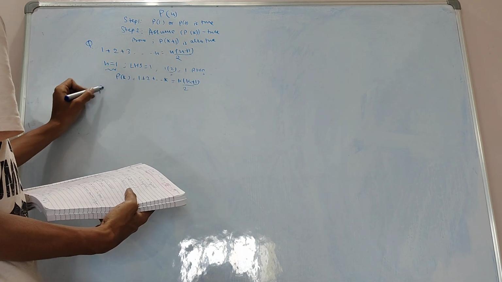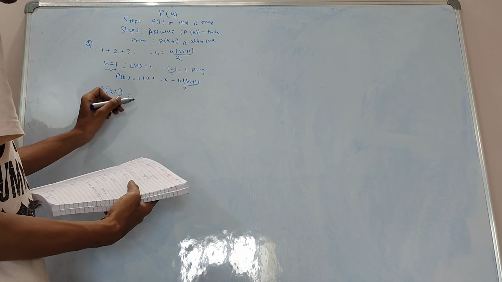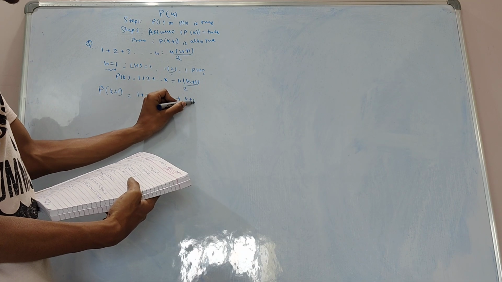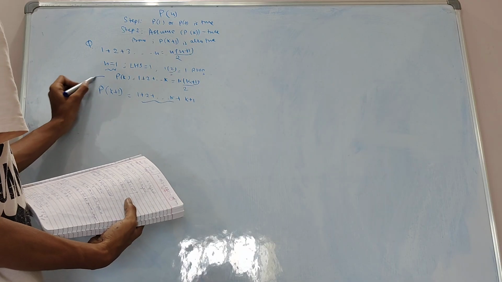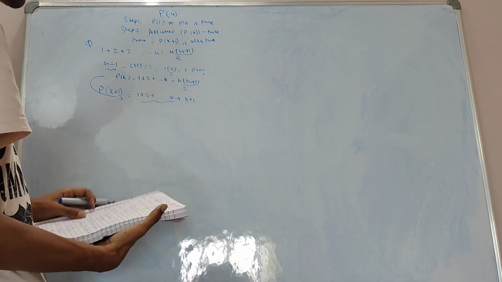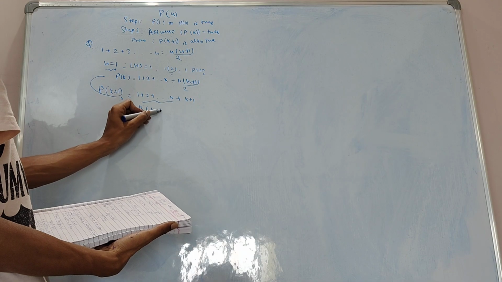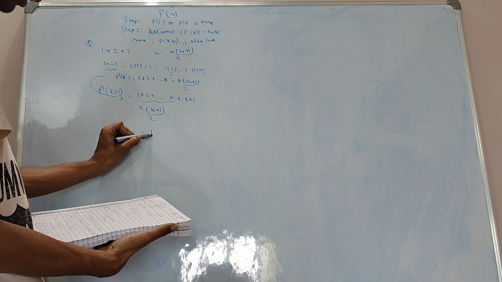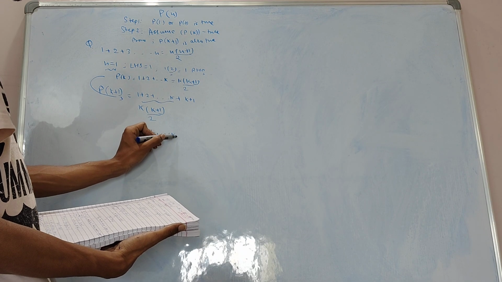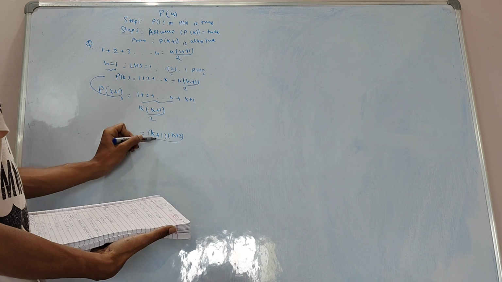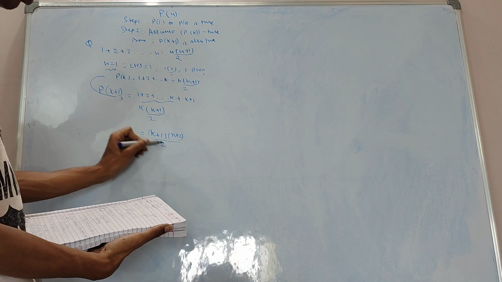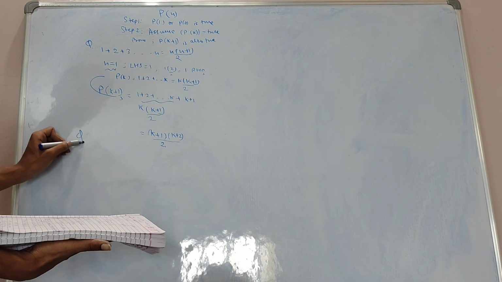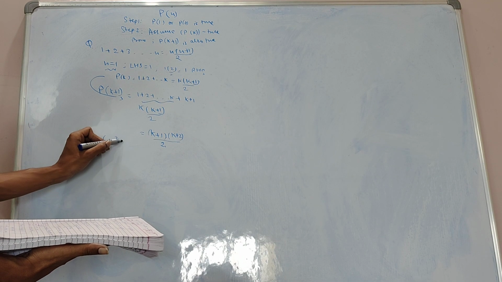This is also true. Now for P(k+1), I will have the same thing, but then k+1 here. So this I will use inductive hypothesis. So here I will get k(k+1)/2, and then I will add this. So after adding, I will get (k+1)(k+2)/2. Therefore, P(n) is true for all integers n, right? This is the proof.